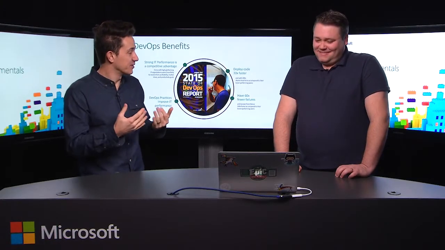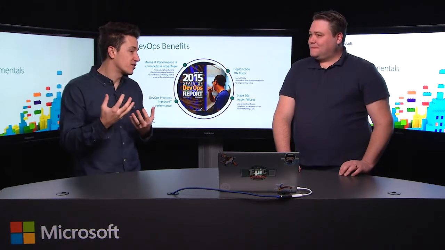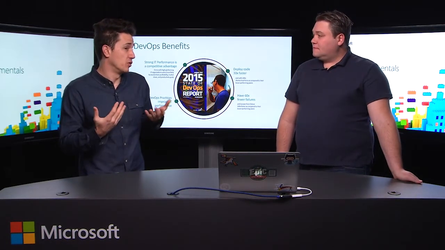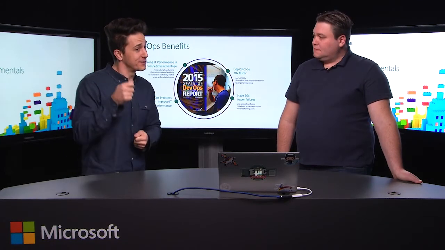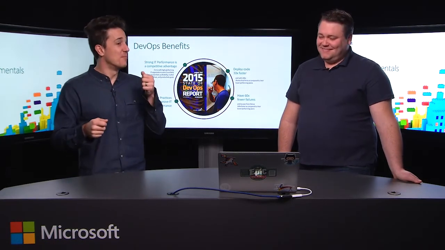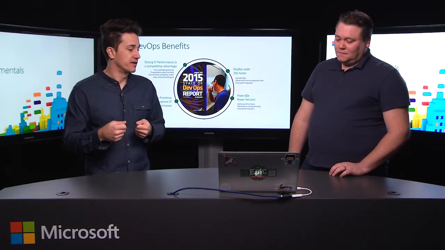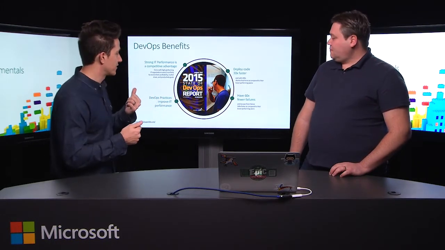Yeah, exact opposite, right? And so the stats on the right-hand side are, I like to say, a proof point that you can have both. You can have your cake and eat it too, right? You can have more change and more stability at the same time by implementing DevOps. And the proof here is in the stats, right?